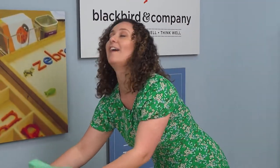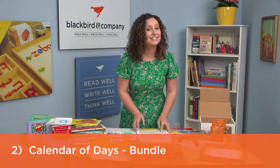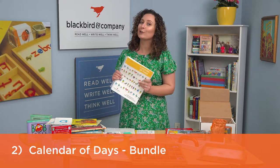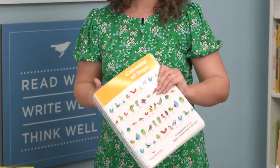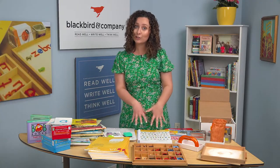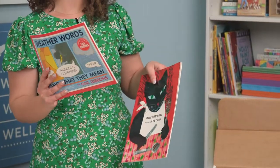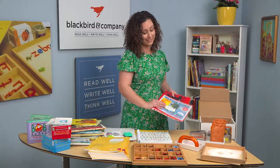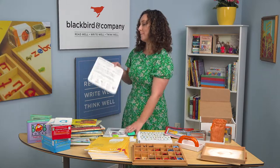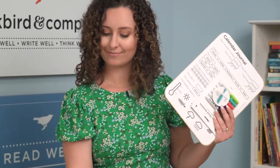And two sets of Bob Sight Word Books. Calendar of Days is a daily journal which tracks days, weeks, months, years, seasons, and weather. It inspires an anticipation for each new day. Along with the journal are two books — one about the weather and one about the days of the week. It also comes with a whiteboard which matches the journal pages, dry erase markers, and an eraser.